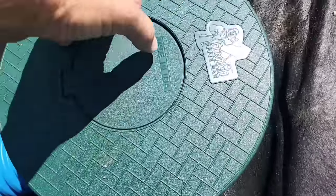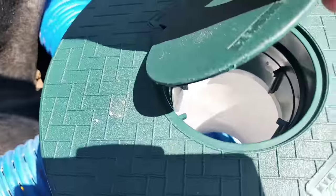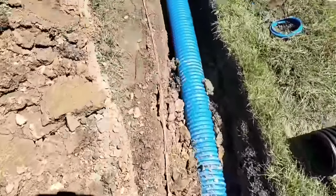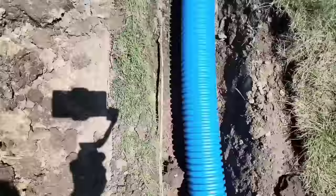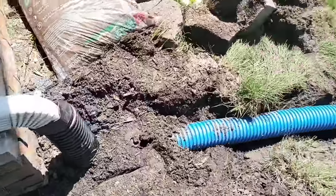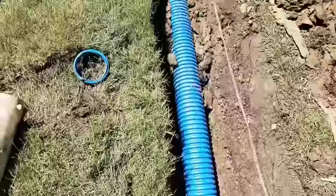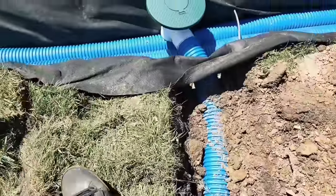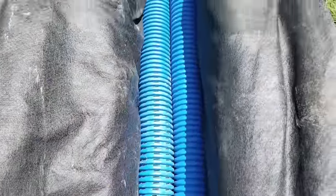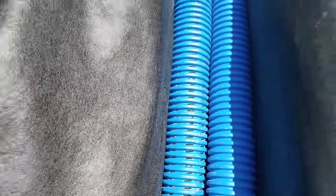We also have a roof runoff system with a pop-up inside our French drain. This is how you do a pop-up to French drain connection — don't do a direct tie-in because you're going to fill your French drain pipe full of shingle gravel. Here you can see how we left a pop-up on top of the French drain with an inline catch basin and a gutter adapter to make that connection. The pop-up emitter has an open bottom so the water can fall into the French drain, and you can clean the leaves out with that catch basin pop-up hybrid.